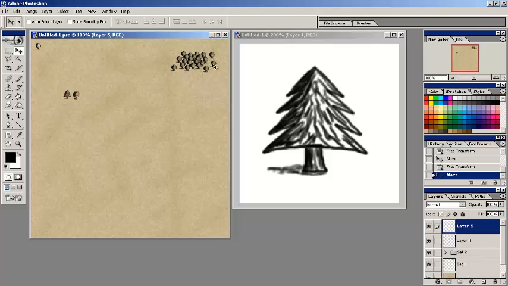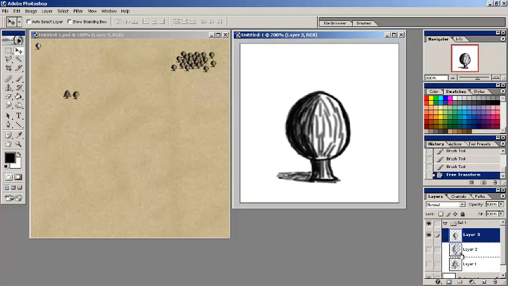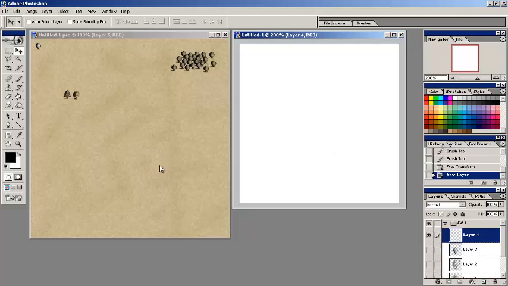But making icons is pretty much that simple. You just sit here and you draw something and then resize it to taste and figure out what you want to do. So let's try one more live just for the sake of argument. Let's try a dead tree, something that long ago was all gnarly and fun looking.